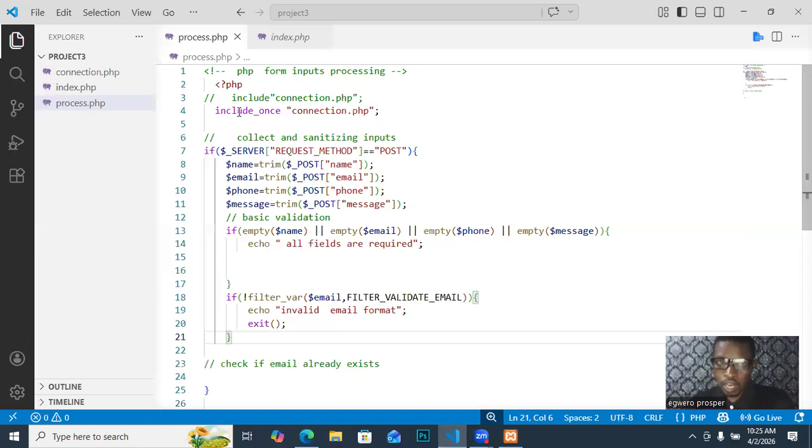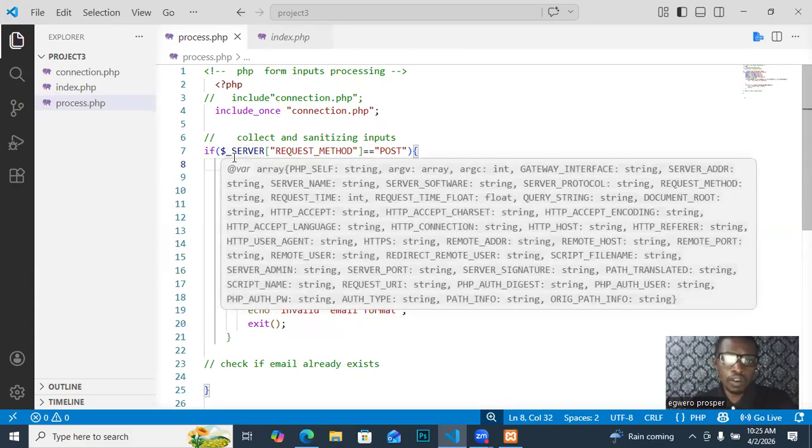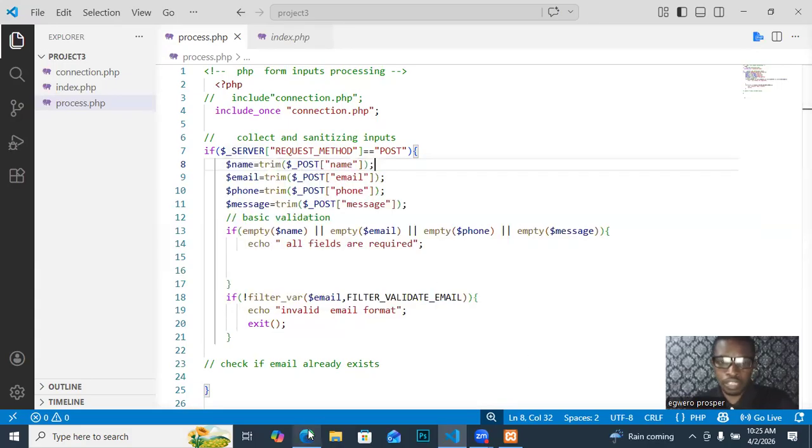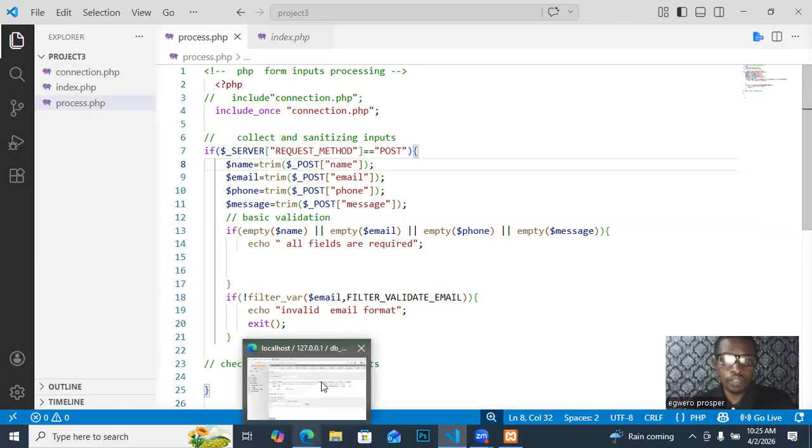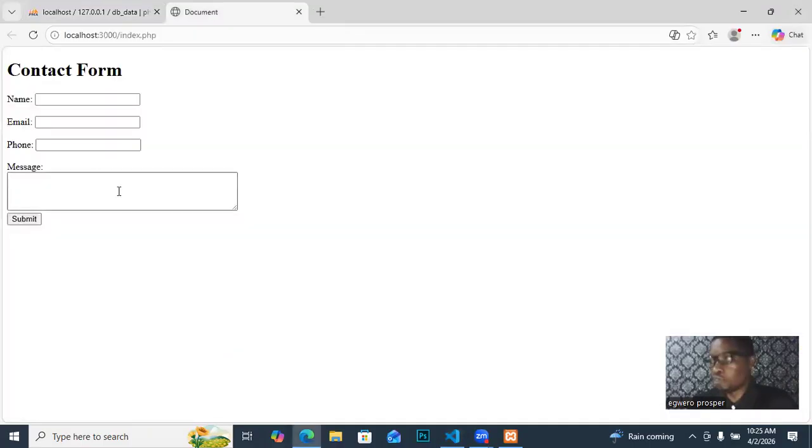So just to recap briefly on the part of the code we have written, I think we have a form here. This is the form where whatever information users input is going to be processed to the backend.